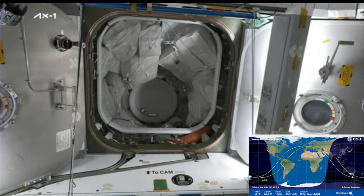But things look quiet right now. The crew on board station are getting some time right now for their midday meal before they get ready to get the hatch open and welcome the AX-1 astronauts on board. Right after we get everyone on, we'll have the entire Expedition 67 crew join with the AX-1 astronauts and do a formal welcome ceremony welcoming the first fully private astronaut mission on board the space station.